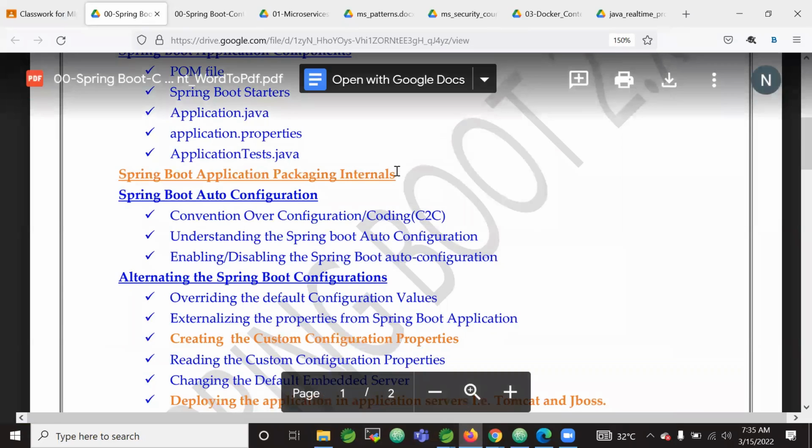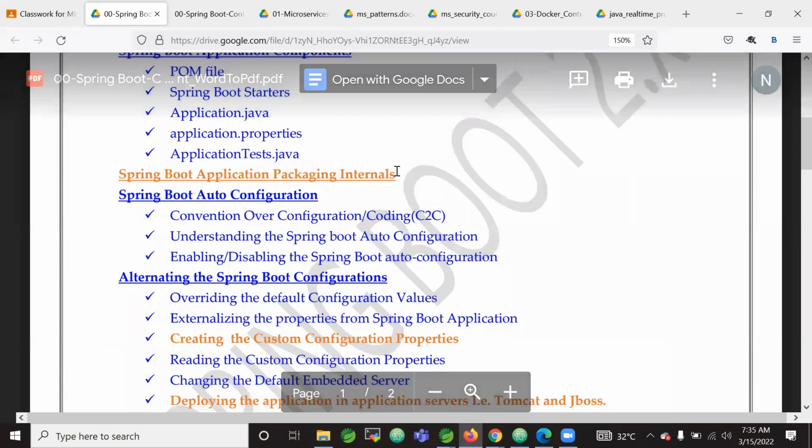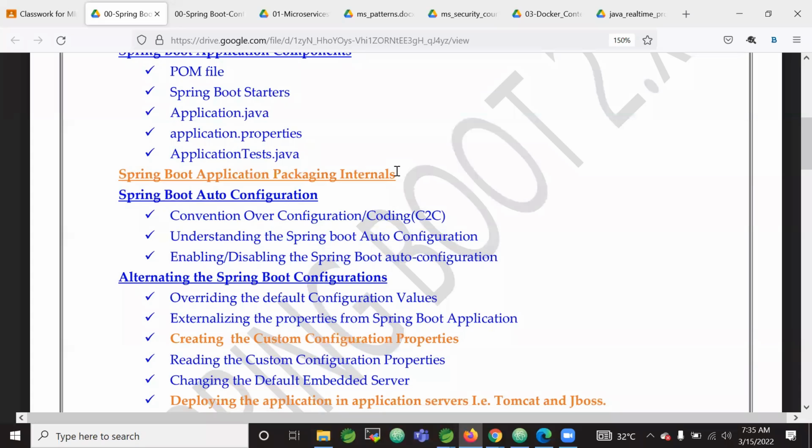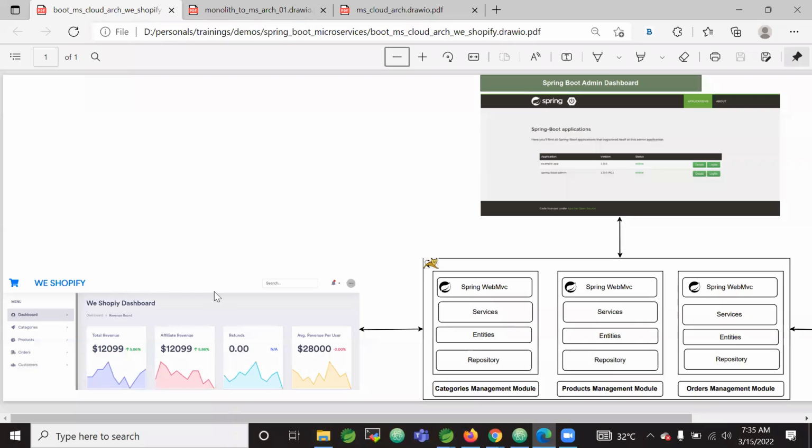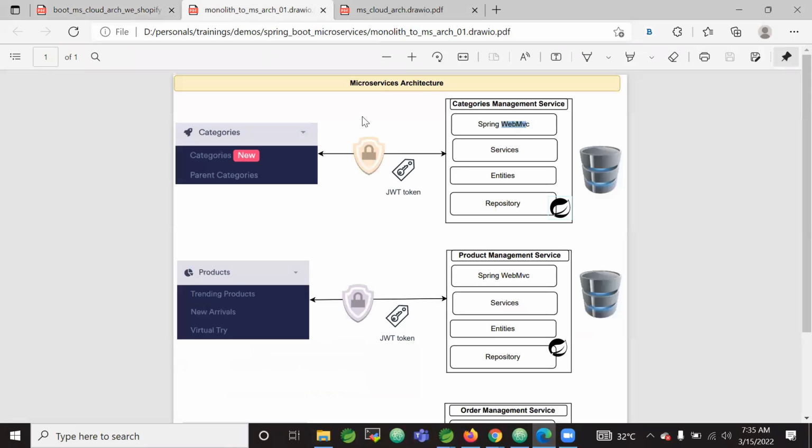Now we will discuss what is in the WAR file and what is in the jar file. We will see the internals of it, so that you understand that here we first implement the Spring Boot application with all the modules inside a single WAR file. But while converting it into microservices, everyone follows a jar structure.